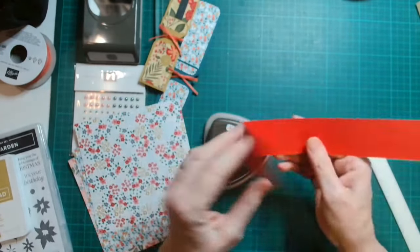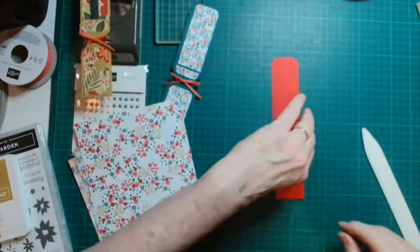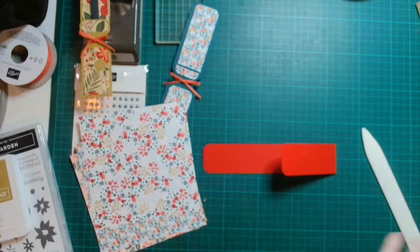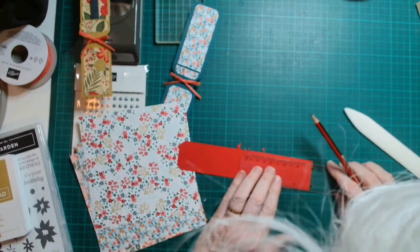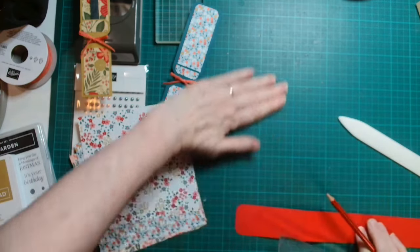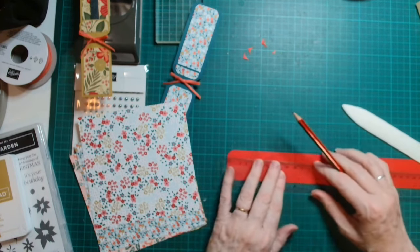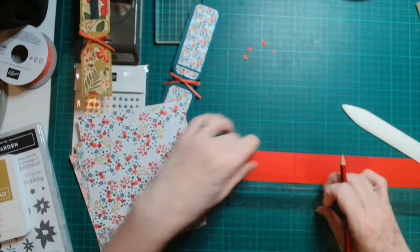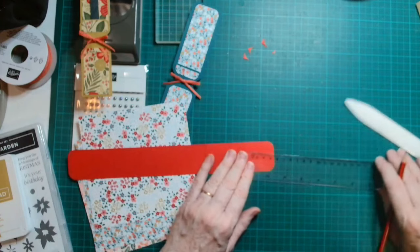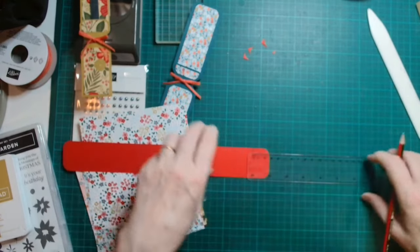There we go. Okay, now to make this notch, this divot here, I am going to get a ruler. Here we go. I've got a ruler and I have a pencil. I am going to measure down 2.5 centimeters from, I've laid out flat for you so you can see it. 2.5 centimeters from this short end. Put a big mark there. Flip it around and 2.5. And there. Okay. Now.